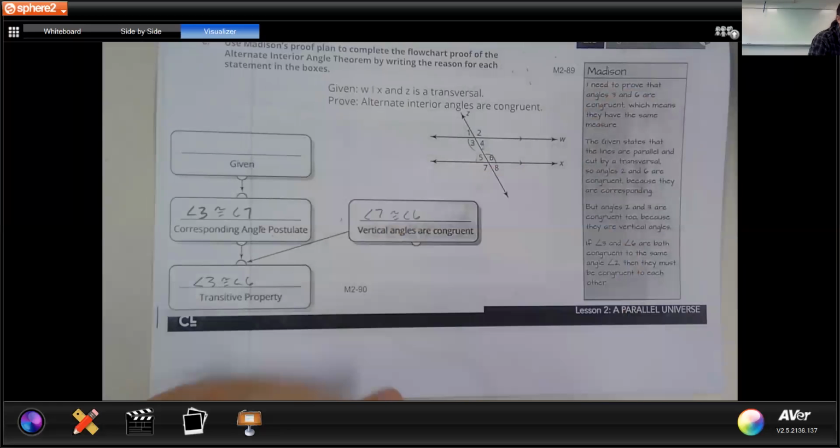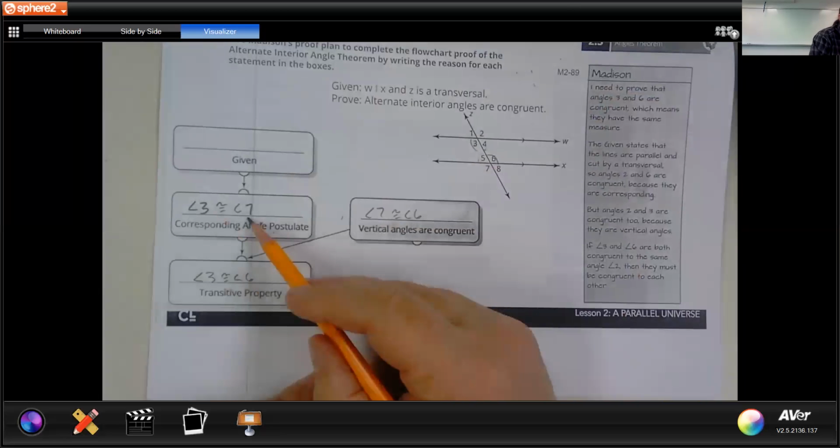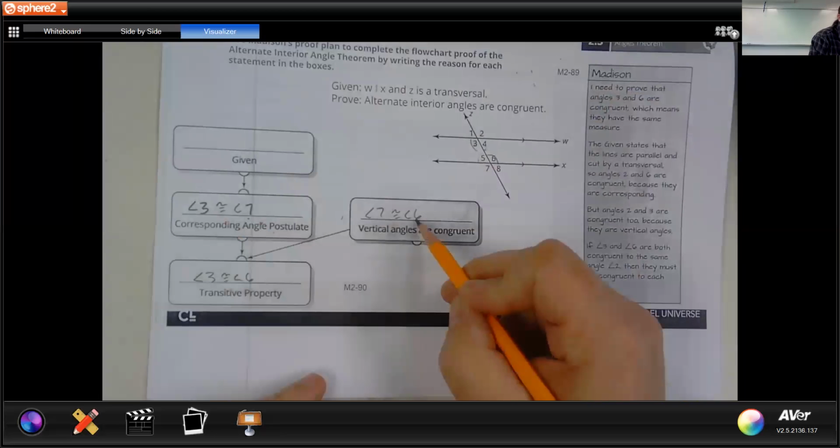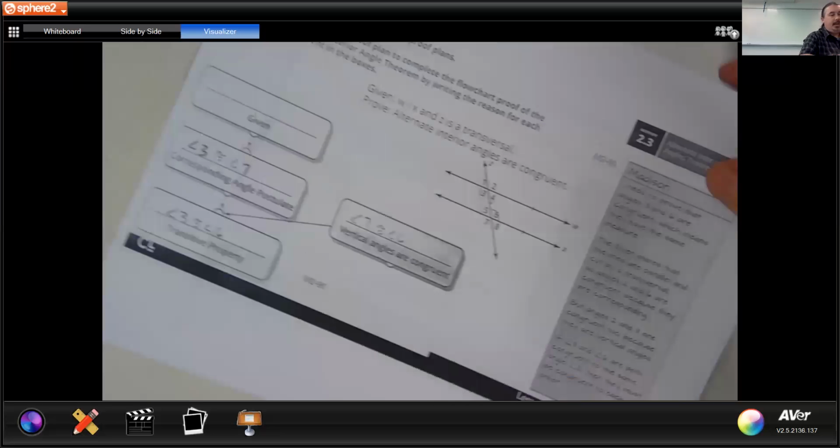And you can do it the other way around. Well, you see the transitive property in this, right? If 3 is the same as 7 and 7 is the same as 6, then I can go ahead and say that 3 is the same as 6. So we have our proof. We have the beginning stages of our proof. So what we want to do is go ahead and throw that onto a 2-column proof if we'd like.